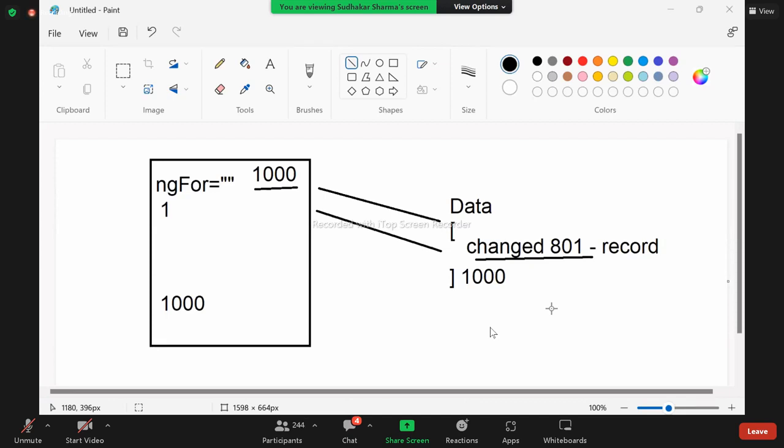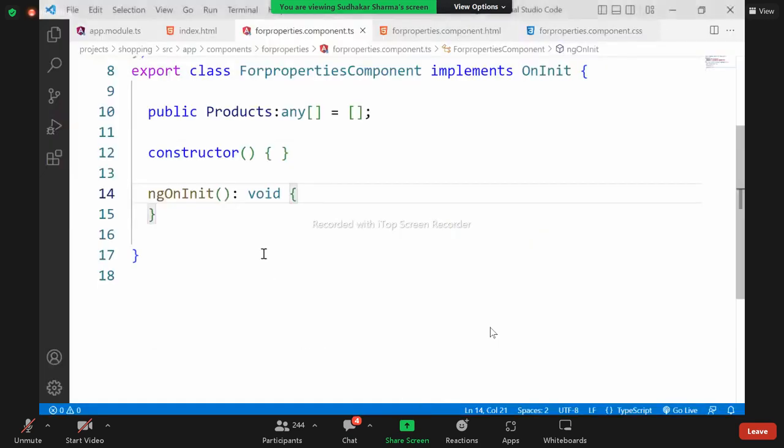That is not good. It is iterating every time, even when no change has happened. Even when no change happened, that record is updated. Now let's prove this point.